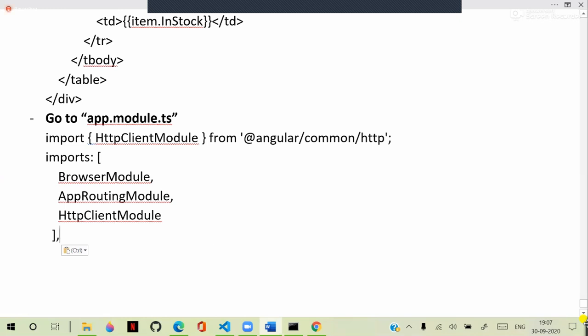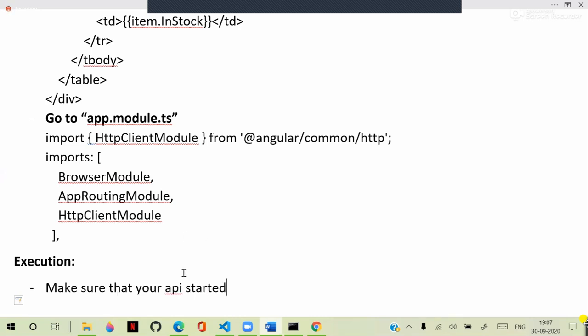And how will you compile that, and how will you test this? What are the execution steps? First, make sure that your API started.